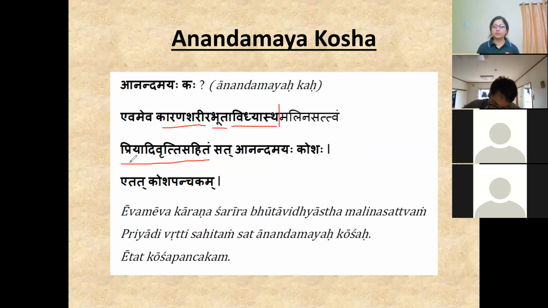So just like how there are degrees of happiness, there are also degrees of sleep, right? The depth of the sleep. So sometimes you sleep very light, the smallest thing will wake you. And sometimes you sleep so deeply that any noise outside, nothing wakes you up, right? So the deeper the sleep, the deeper the quietude, the deeper is the happiness associated with that sleep also. So even though it is not clearly distinguishable in deep sleep, it is there. The different degrees are there. So that is what the author is conveying by the use of Priyadi Vritti Sahitam. The levels of degrees of happiness. Okay.